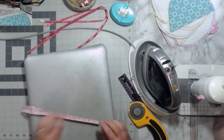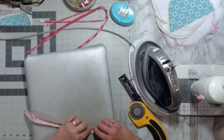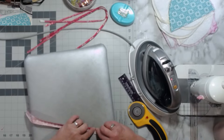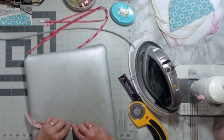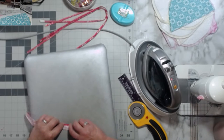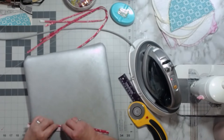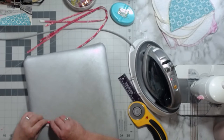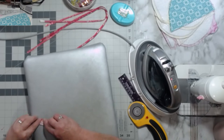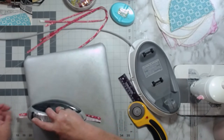But I'm going to try their mini iron. Haven't seen too many bad reviews on that one yet, but I have on the big iron. One that's $200, what a waste of money. A lot of people won't buy Alyssas. Some people have bought two and three of them, and they've done the same thing for them. So if you want to keep wasting your money on that, you go right ahead, ladies. But Alyssas are not the greatest irons in the world.